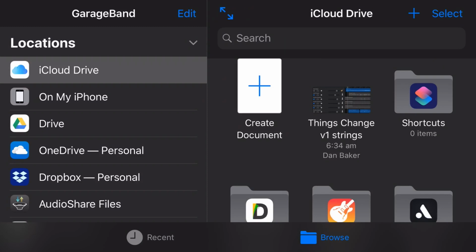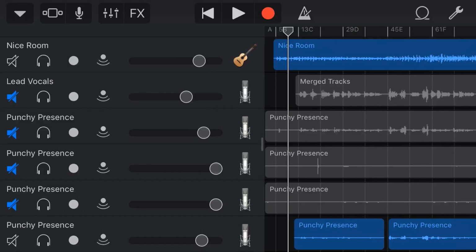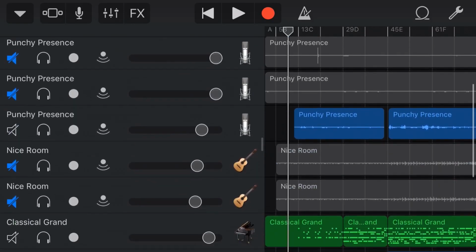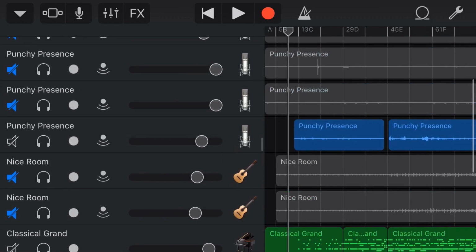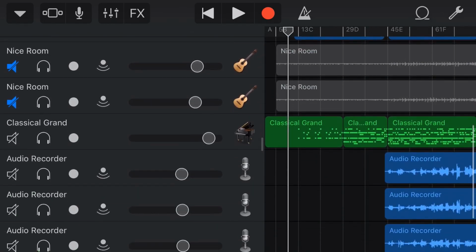That's because I sent him a quite early demo, and then I continued to work on my track. So he's actually got the demo version of my guitars and my vocals. So you can see it looks a little bit different here. The piano, the vocal and the guitar I've redone since then.